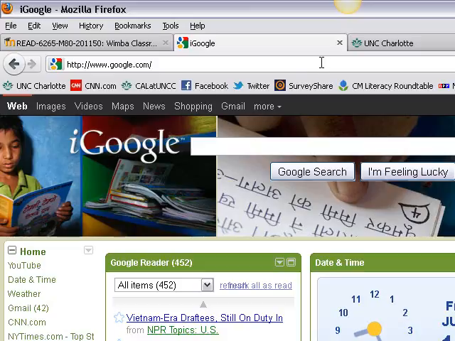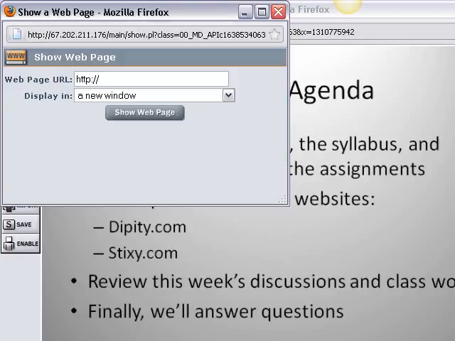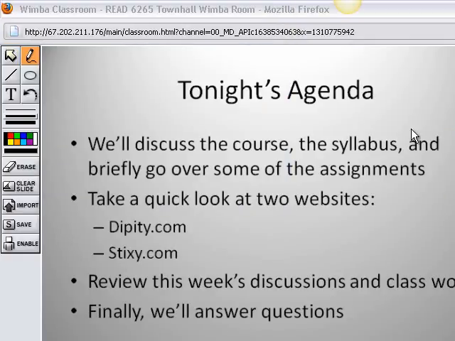So when you share something in web, it gives everybody independent control of where they go. So for instance, if you were doing a how-to on web quests and you wanted to take people for 10 minutes into a web quest and just turn them loose, you'd share it on web. You can app share also. That's different. And when you app share, I'm going to close this and close that. So that was web.